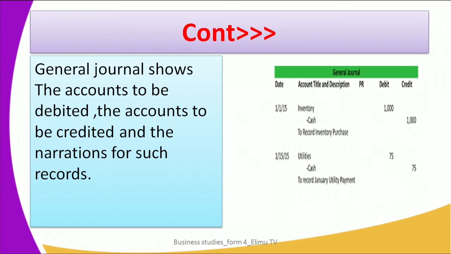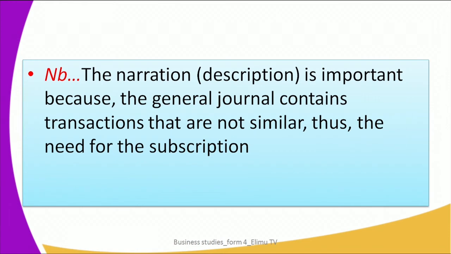And you'll find the reason why we do the narration is because the general journal contains transactions that are not similar. That is why I'm saying that it's very important to do what we are calling narration. Narration, you just describe the transaction in a few words. And I'm saying narration is important because the general journal contains transactions that are not similar.